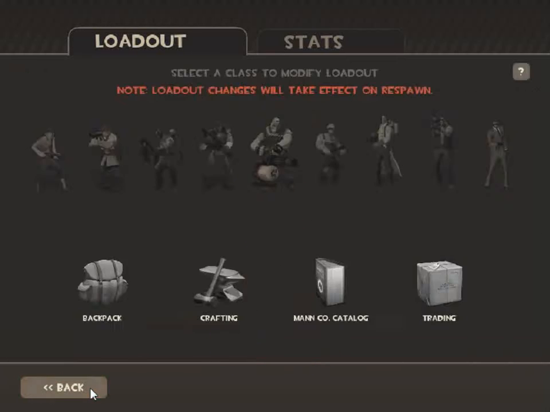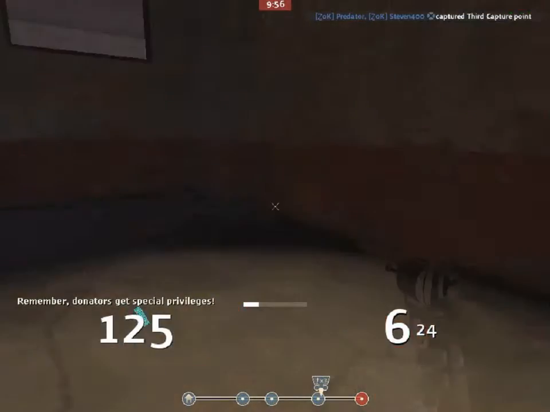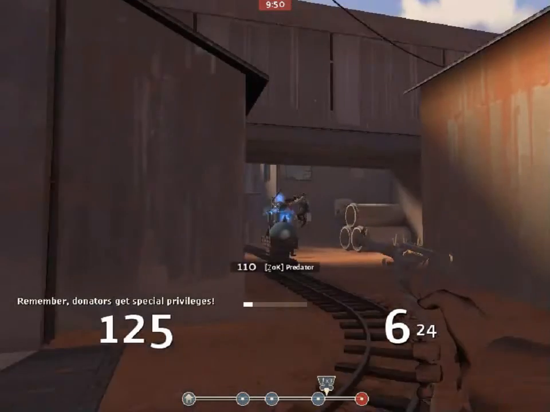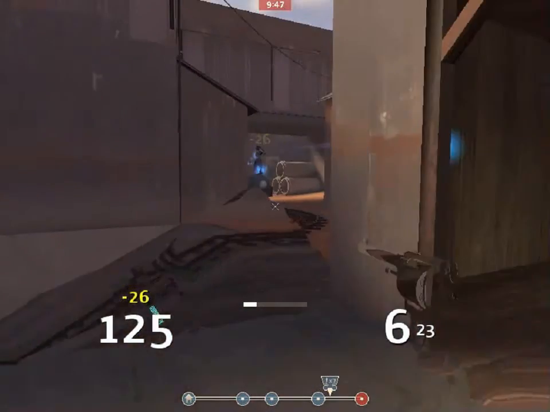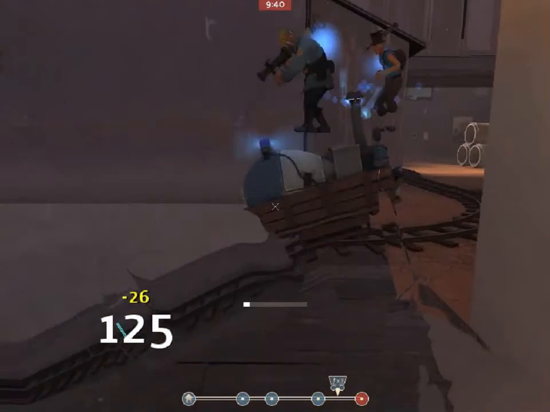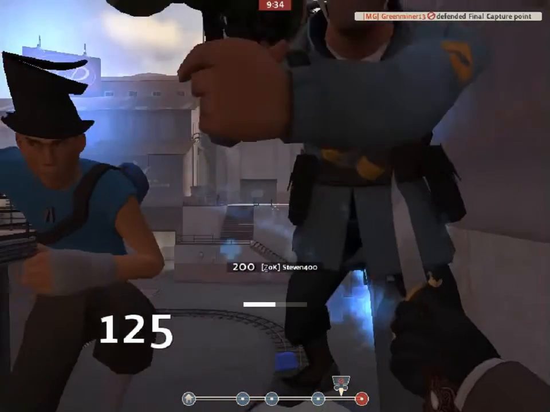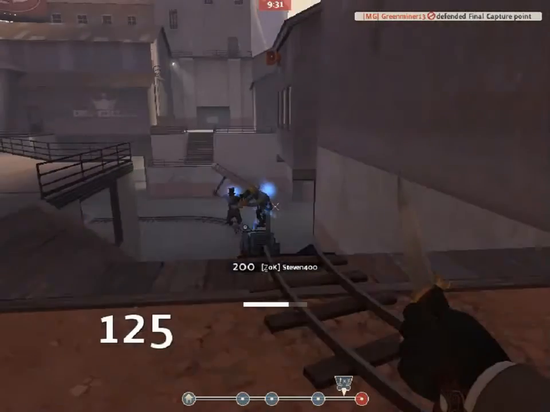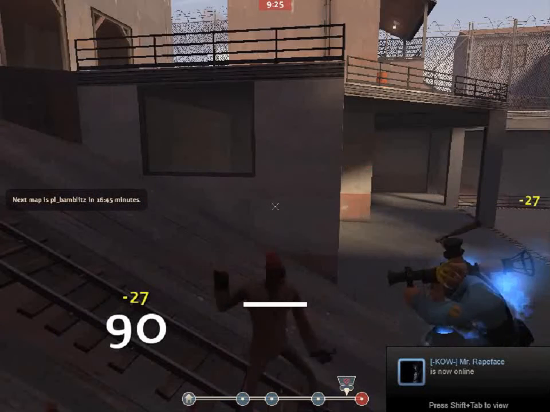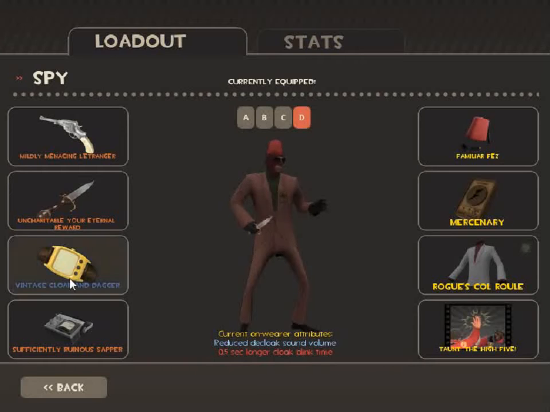The Cloak and Dagger is interesting because you can cloak with it, but as you can see now in this video, I just went over that, didn't pick it up. A quick shot there, and I was able to get a few cloaks and run away, which is always a good benefit. And that's the Cloak and Dagger, which is cool.